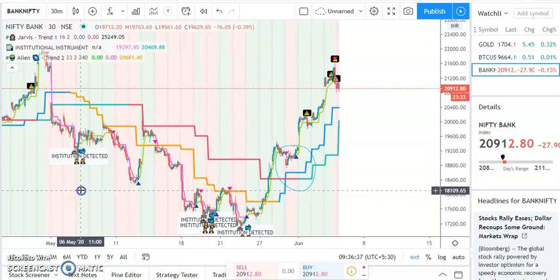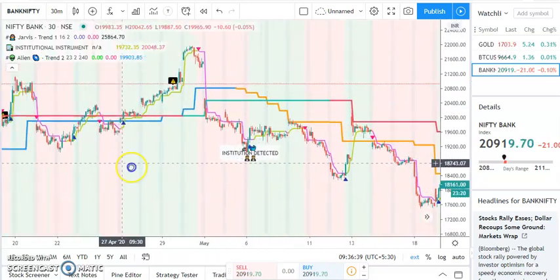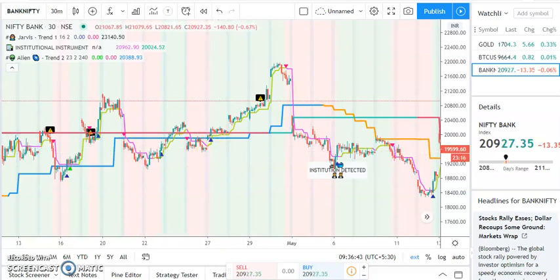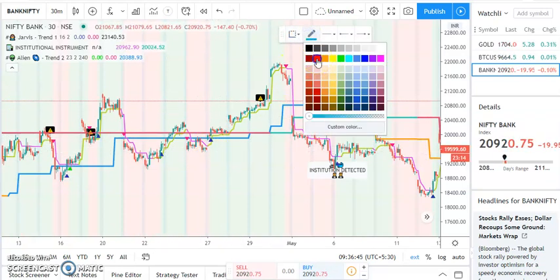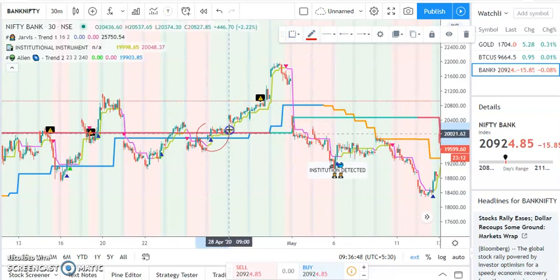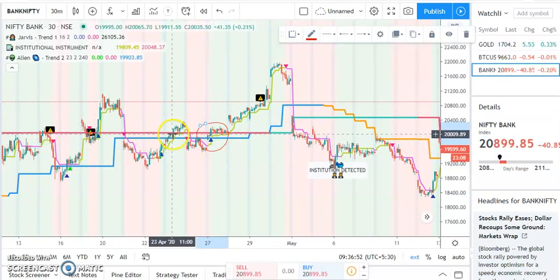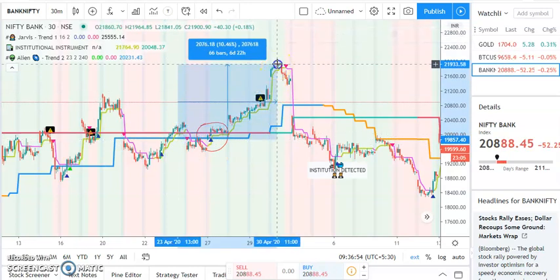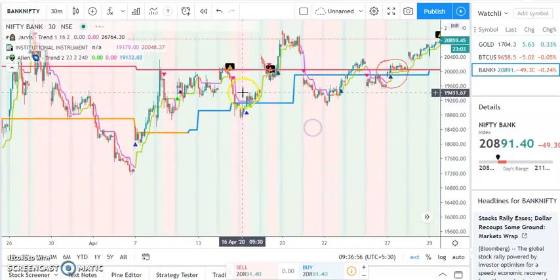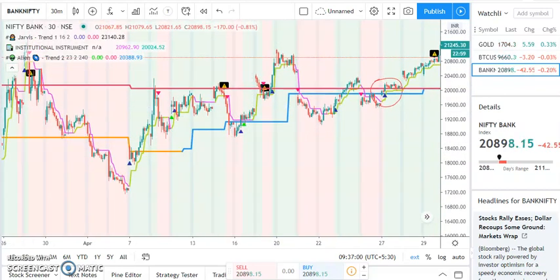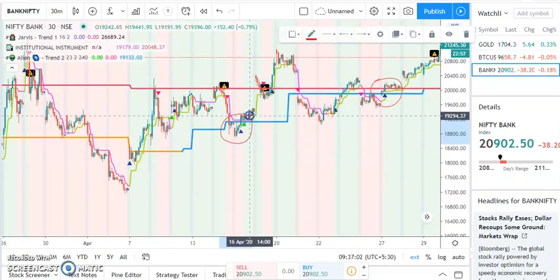Suppose, for example, look at this triangle. This is a buy signal, that means it's a long, and also as per our rules it is near our mother trend, or it is near our shark trend. So the moment I see the blue triangle, I will go long. Okay, it is near the shark trend. So the moment I see it is near the shark trend, I will go long.